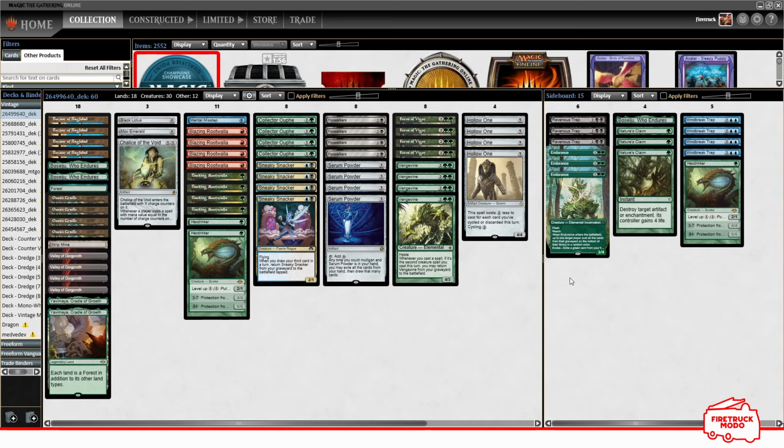Post board for today's league, we've got 6 graveyard hate cards, 4 more Disenchants, 4 Mind Break Traps for combo decks, and a single copy of Hex Drinker. I couldn't decide on whether I wanted main deck Forest or main deck Hex Drinker. When I was playing this deck previously, which is quite a while ago now, I always liked having a main deck Forest. We'll see how that goes. But yeah, let's go get vexed.